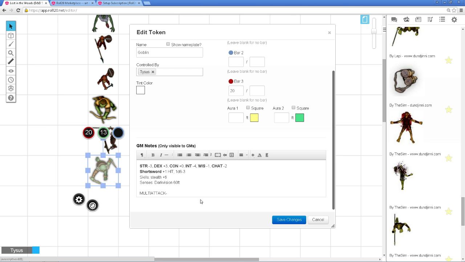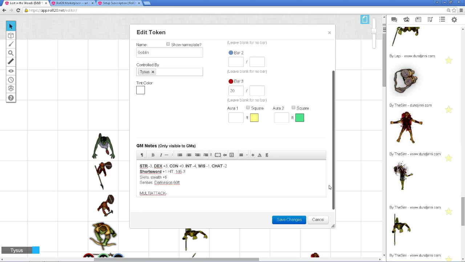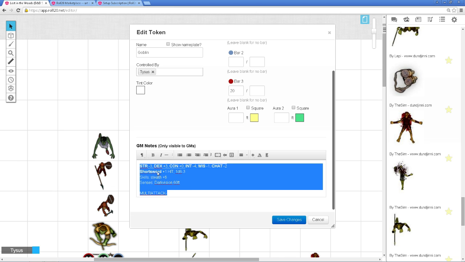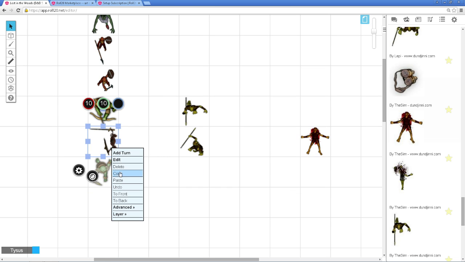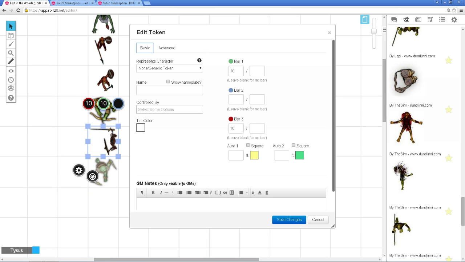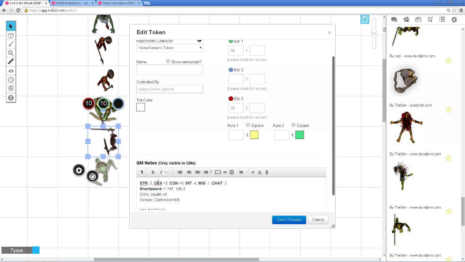Now, when I go down the line putting in their stats, instead of typing everything, I just copy this, go to the next guy, and paste. Where it says strength, this is a different enemy. So let's say this is a wolf. Okay, wolf stat block.